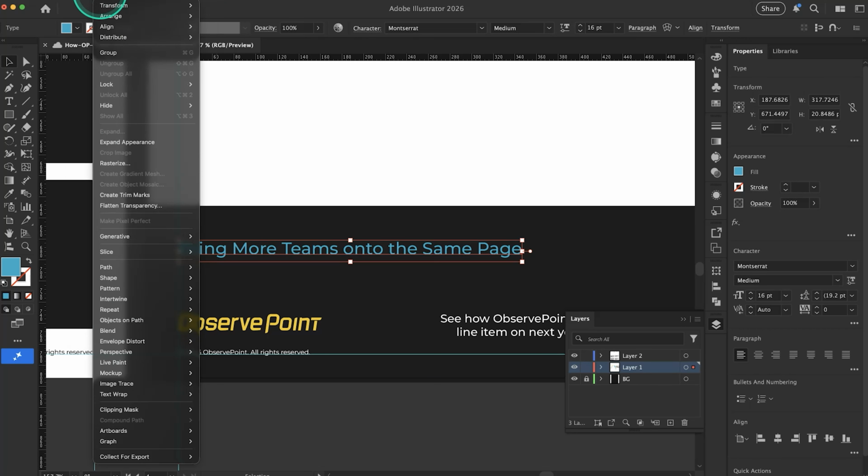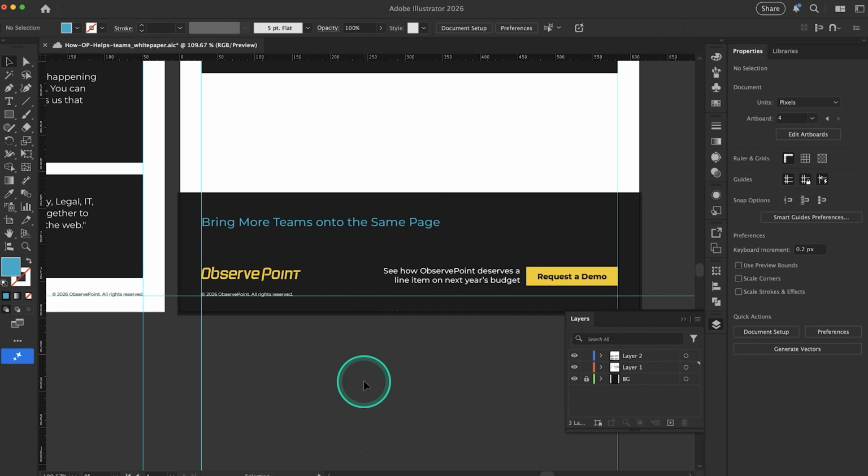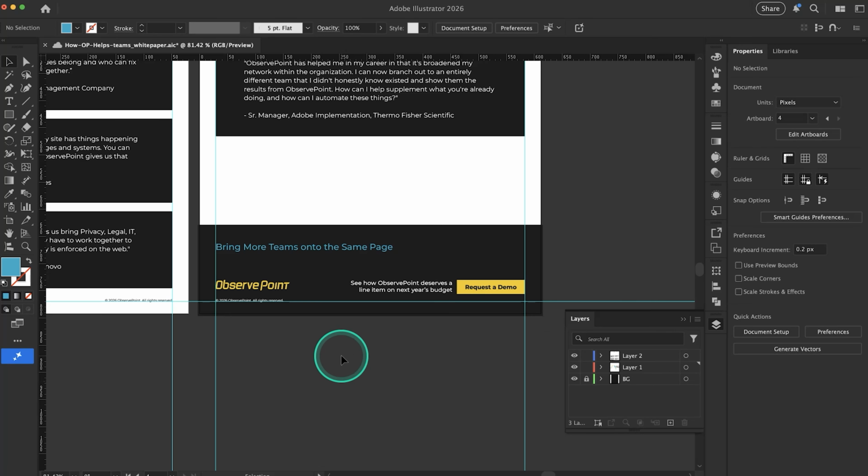Yeah, no. Object, Arrange, Bring to Front. So that's how you would do that. Or if you forget all that, you can go into the layer and move these around manually in front or behind another piece. So lots of ways to do the same thing essentially.